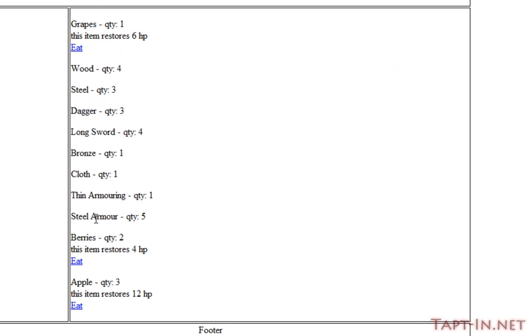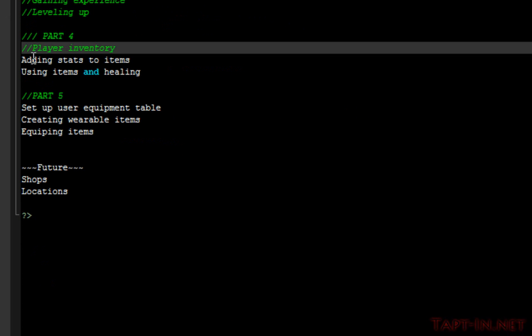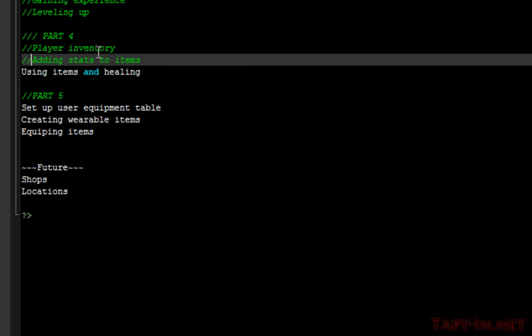We obviously can't eat our steel armour, thin armour, our cloth, bronze, longsword, dagger, steel or wood, because they're not food types. So that's how we've added stats to the items. We can now move on to using items and healing.